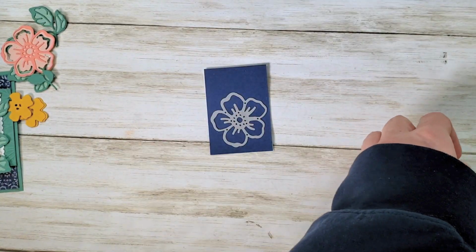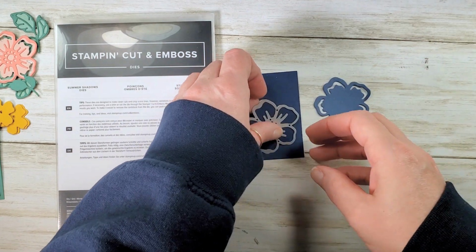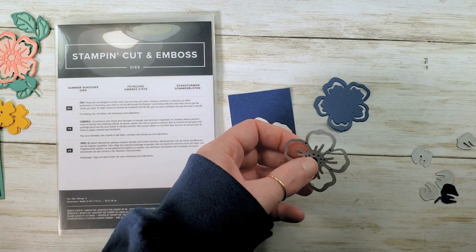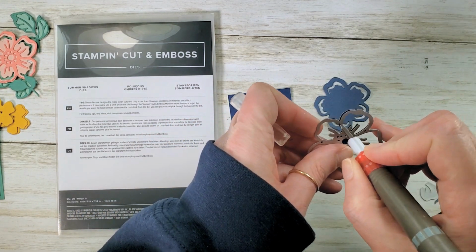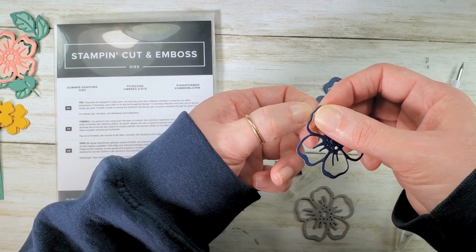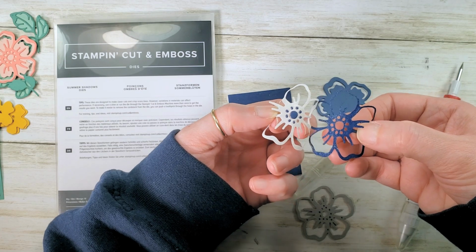So this is all the die cut pieces from this Summer Shadows die set. Let's go ahead and pop this guy out. We've got our Misty Moonlight base, and then our Night of Navy details. I'm just gonna use my take your pick tool, give that a little push. And now here's the Night of Navy details, and look at this. We're not even gonna bother with any of the little bits in the center of this, because when we peel away the release paper, it's just gonna weed that right out for us, you see?